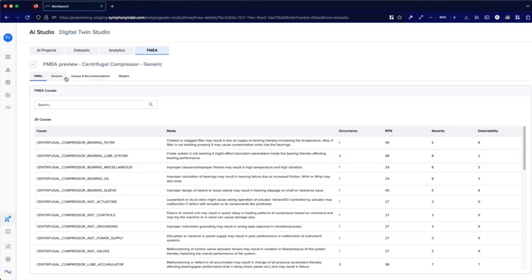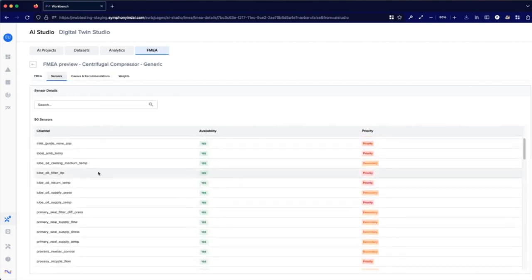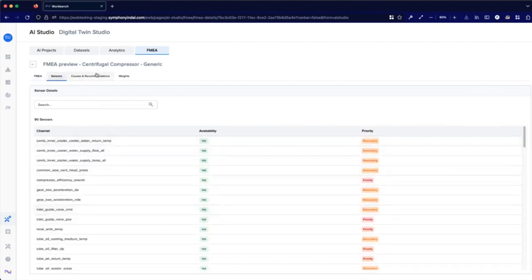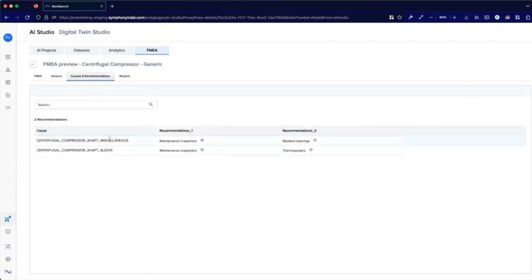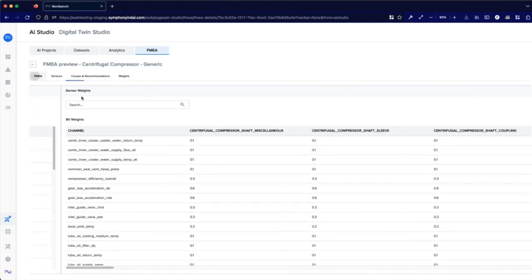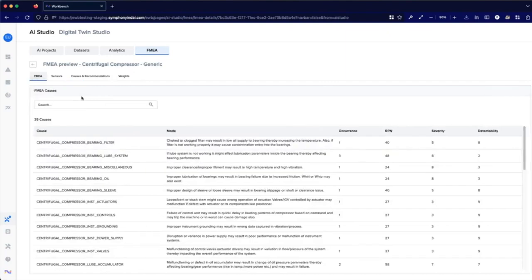You can also look at the different types of tags that you would want to use when you're building the model. And then, of course, you've got certain causes, recommendations, and how you can weigh this as well, in terms of how you can tweak the FMEA to provide that context in a way that makes the most sense to you. So in this case, it's trying to provide a machine reasoning addition to the machine learning process that an AI model does provide.